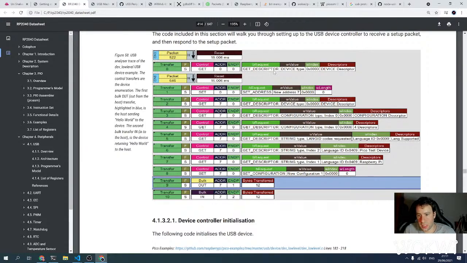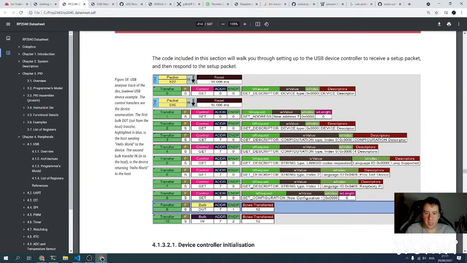And then we send the device a get descriptor request, and that's the type of the descriptor we are trying to read, I guess. And then that's the device type, and the device probably returns the device descriptor. I wish they had some legend for the colors, but they don't.